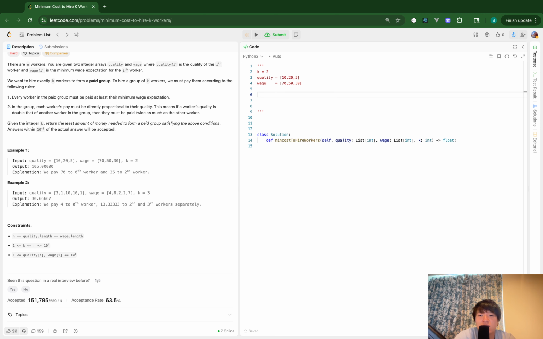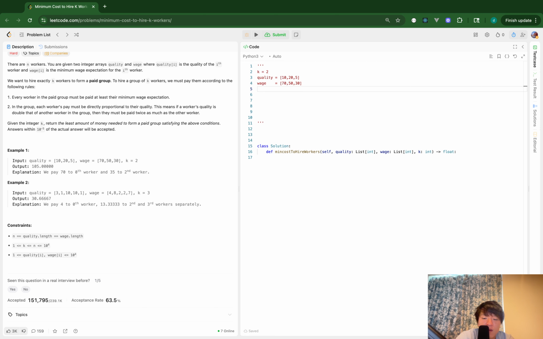I think this is a brute force approach. What I can do is pick every combination of K workers, in this case 2 workers.